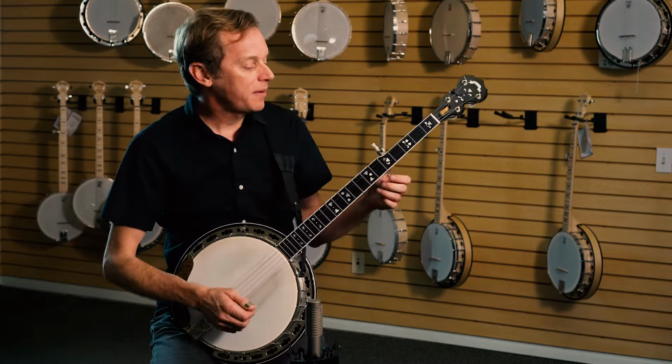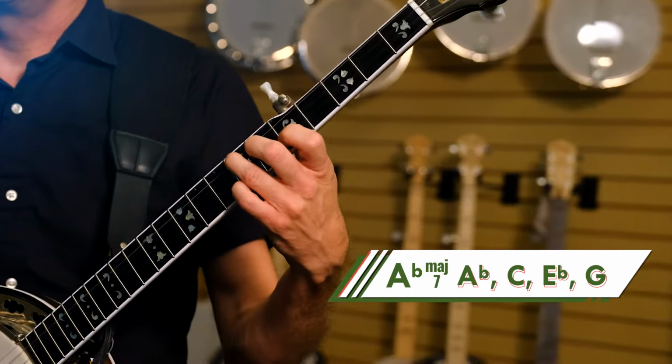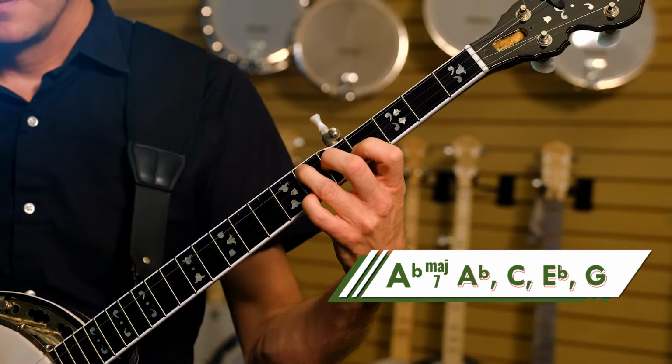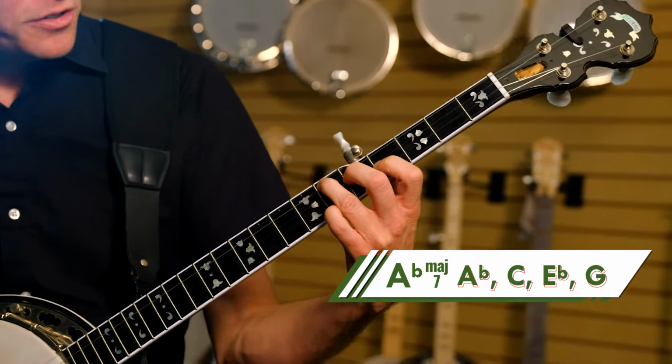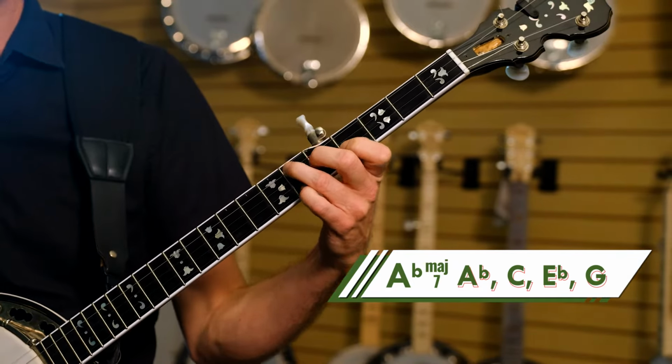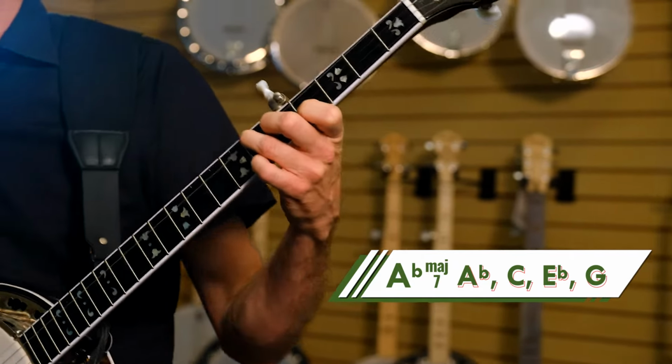So to recap, A flat major 7, here is A. In first position, we move it back a half step to A flat. In order for it to be an A flat major 7, it has to have a G major in it, and so we're going to play that G major with the open string, which again, beautiful sounding chord.